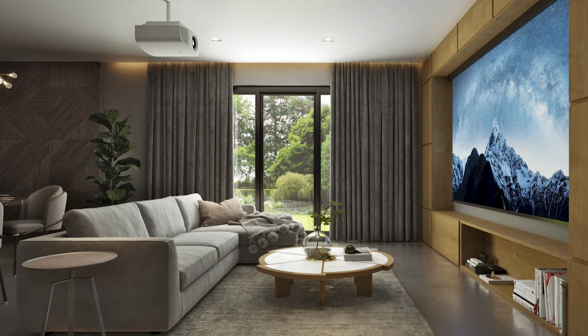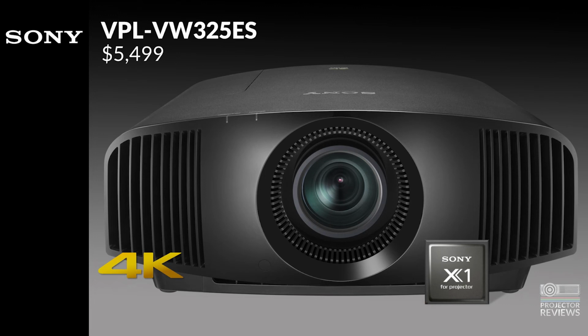So the easiest way to think about Sony's lineup, at least these two new models in total, is that the new processor comes in so that the entire family now takes advantage of the same processing chops. But there are still differences between the 325 and the 715. Processing gets you part of the way there, with some extra hardware features. The 715 is still a nice upgrade. But ultimately, a lot of people are looking for that kind of native 4K performance, but you want to be closer to the $5,000 price point. That's where the 325 comes in.